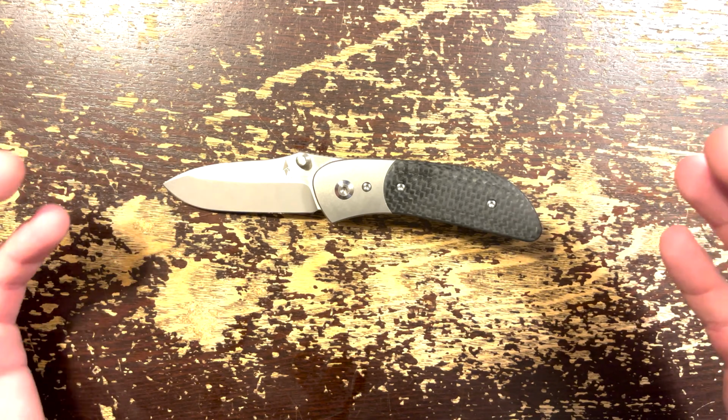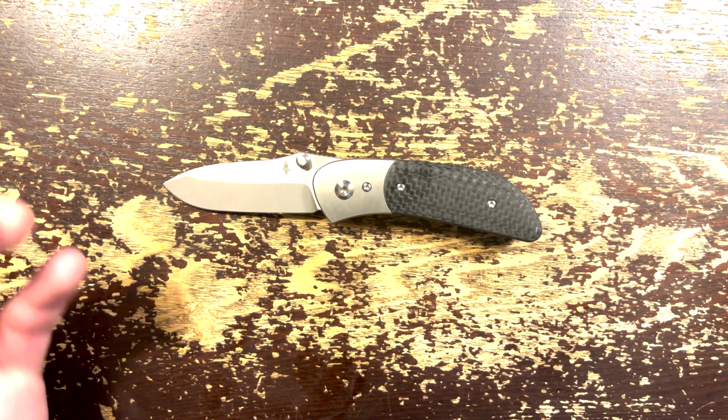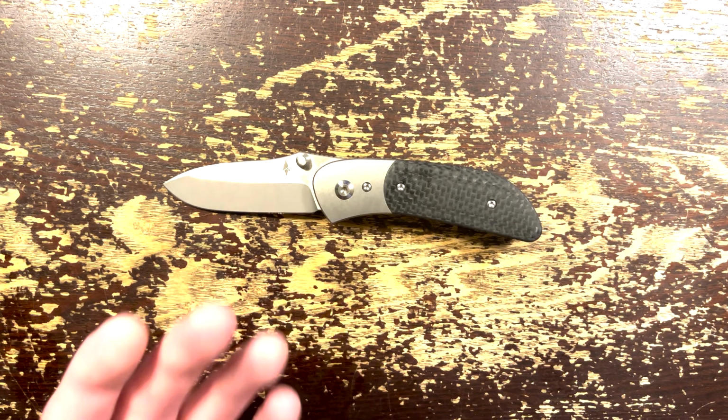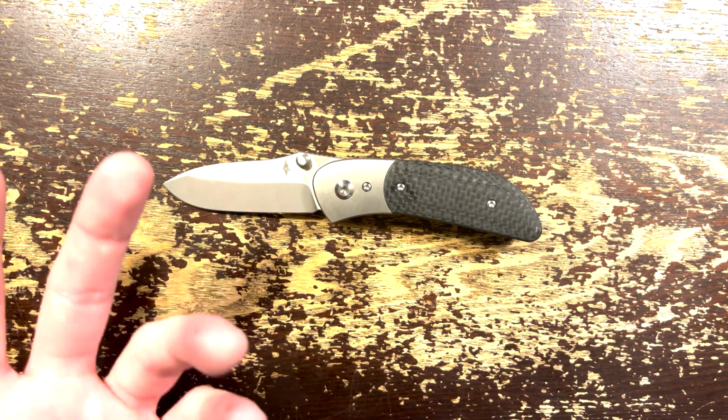The performance of the Terravantium is important, but I'm afraid discussing it first will take the spotlight off of how well this knife design performed, because those are really two different things. So first, let's talk about what I did with this knife.